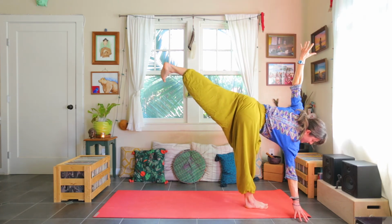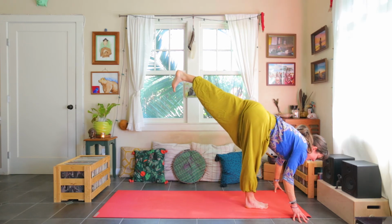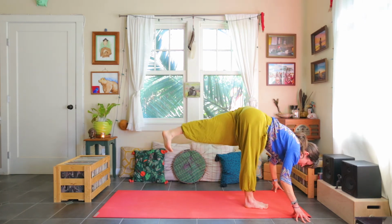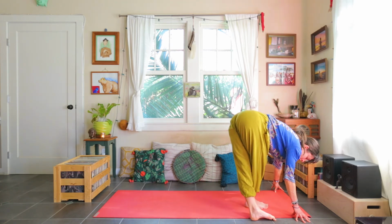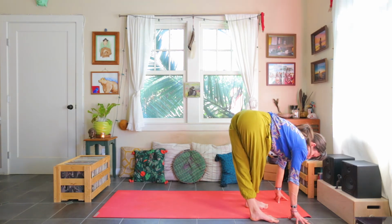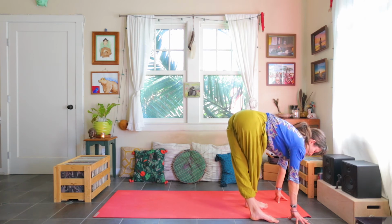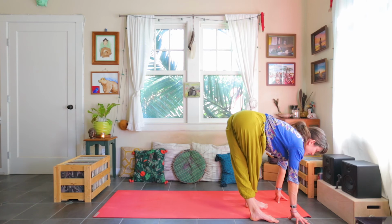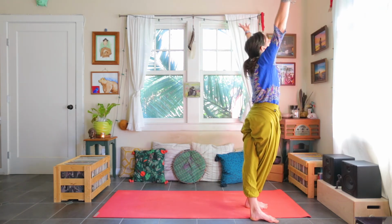And then slowly, left fingertips to the ground, left hip point draws down. Keep the left leg long as you bring it behind your right leg. So the right leg and the left leg are long, but the legs are crossed. Feet are in one line, but hips width distance, right? Inhale to a flat back, rise all the way up here to stand.